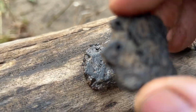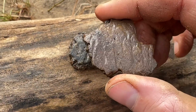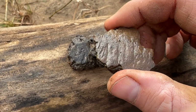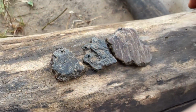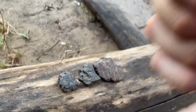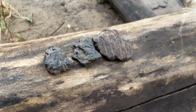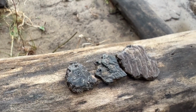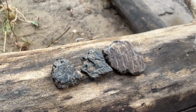Let's see. That one there actually has some distinct lines on it where you can see they ran the twine on it. One of the ways they smoothed the outsides, they took a stick and they wrapped twine around it, and then they rubbed the outside, and that's where those lines come from. They do all kinds of different designs. I found crisscross designs and different chevron designs down here on pieces. We have bags and bags of it from this site.